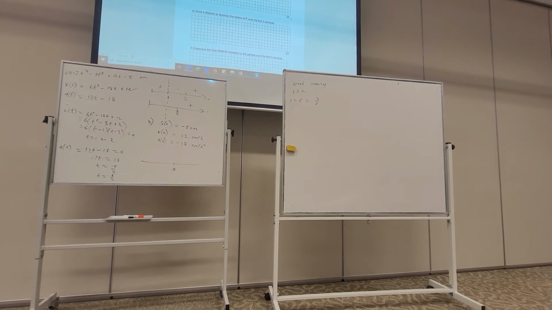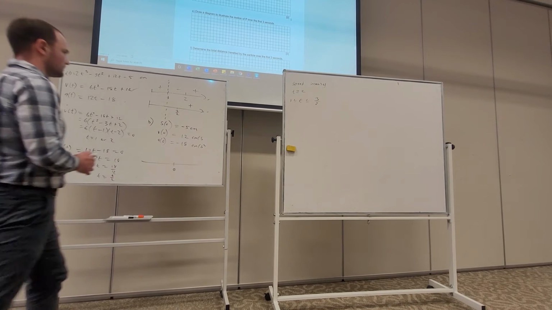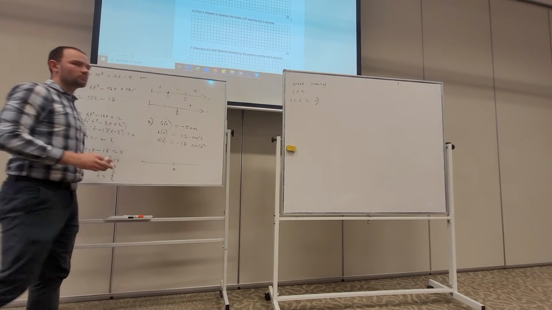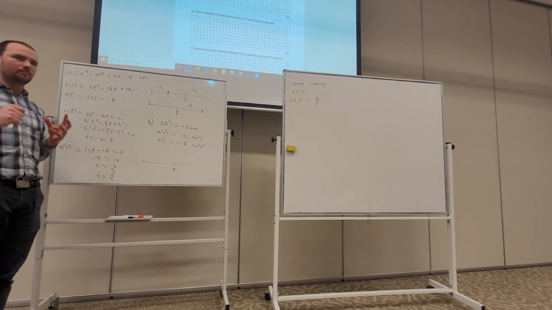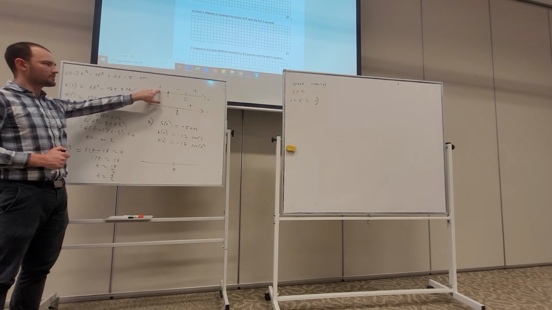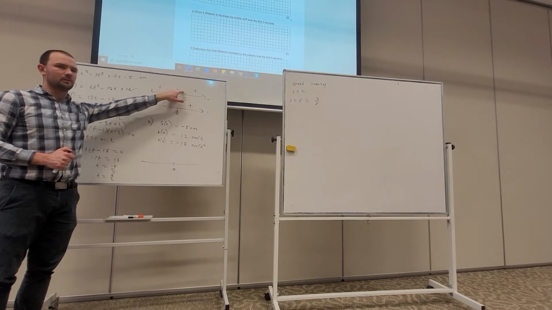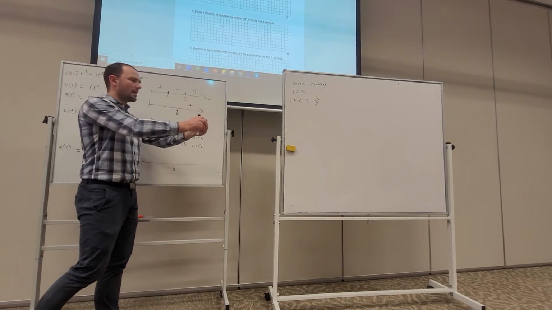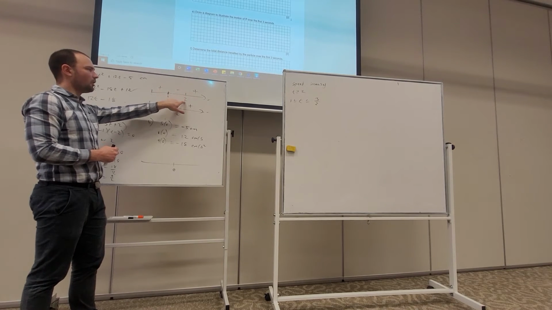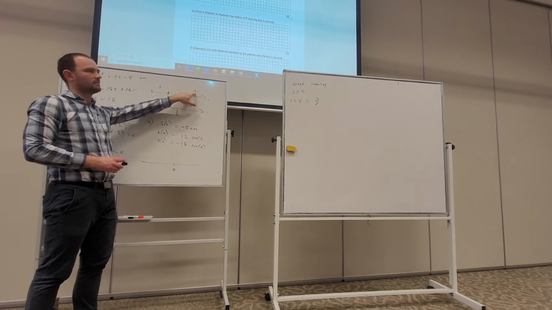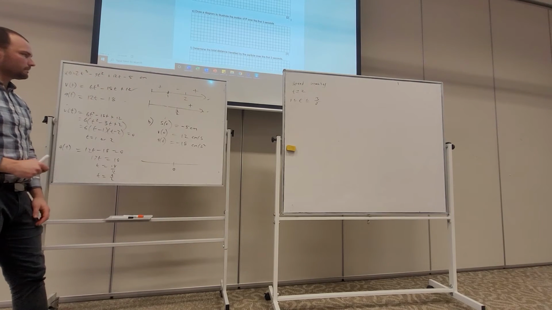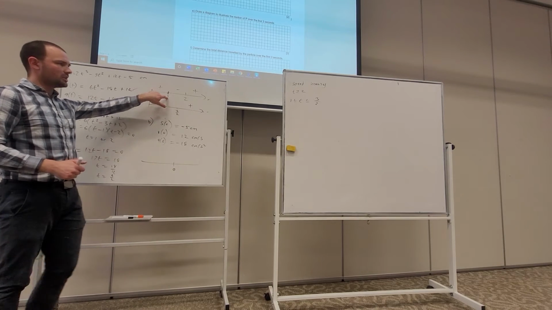Part D. Find the times and positions when it changes direction. I'm going to get rid of this dotted line there. Well, it changes direction when the velocity changes from positive to negative or negative to positive. So what this tells us here is initially we have positive velocity and then we have negative velocity. So it's moving to the right and then it starts moving to the left, and then it stops and starts moving to the right again. So it's going to the right, to the left, and then back to the right. These are the points when it's changing direction.